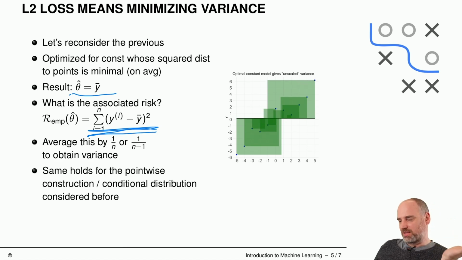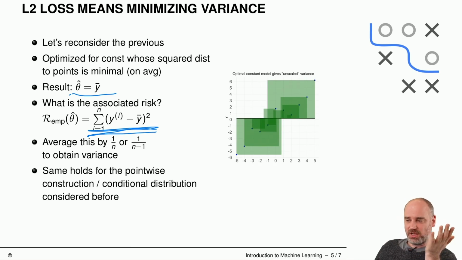Because that gives me some version of the variance, like the unscaled or a scaled version, biased or unbiased version of the variance. Don't want to go into this now. Let's just divide by n. And that gives us this version of the variance. So this is obviously pretty trivial to figure out, but let's just consider that for a moment.